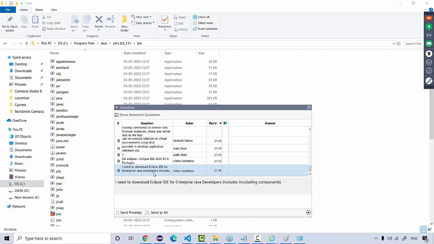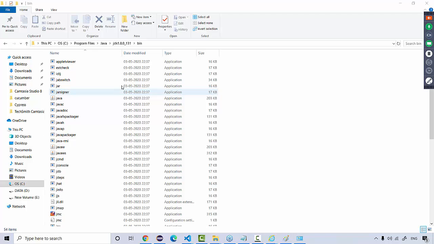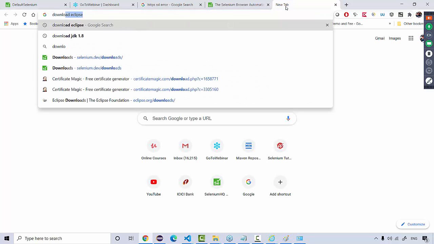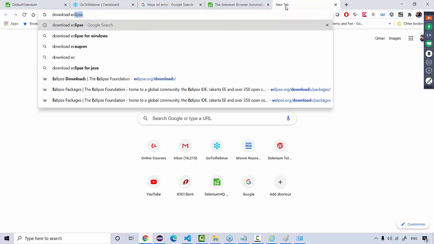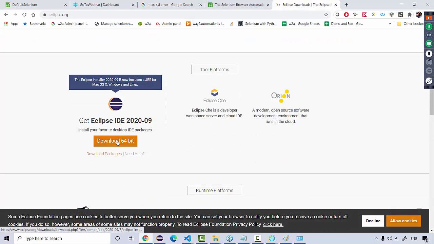Right? Yes, you need to download this version itself. Download 2020-03, that is a more stable one, right? So once you are done with configuring Java, the next thing is to download Eclipse. So the stable version, I'll again show it to you. So don't download it directly from here.